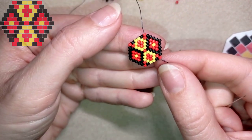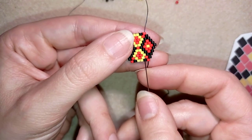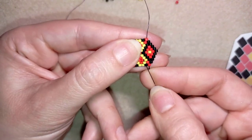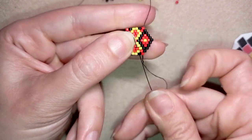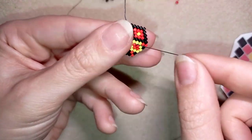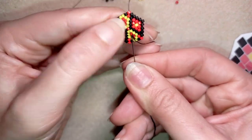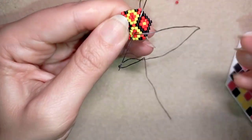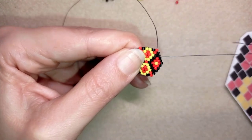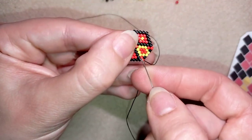Okay, guys, now I have this and I'll show you how I will finish with this thread without making knots. So the trick is you just go through as many beads as you want in this direction. Then you go here in this direction. Okay. Then you go back.